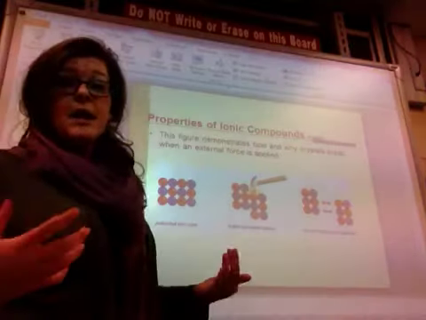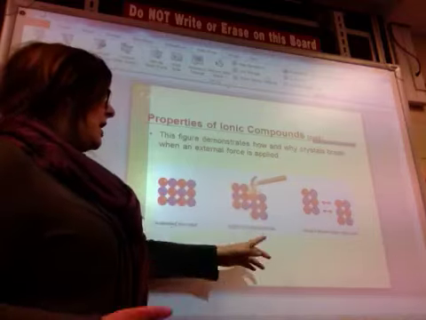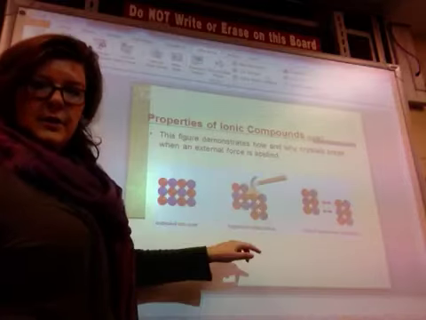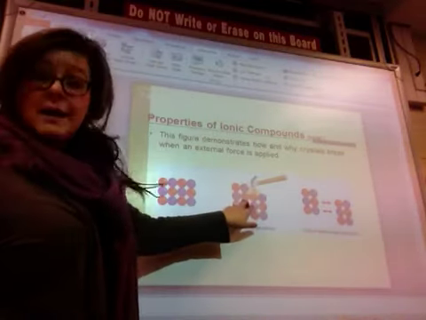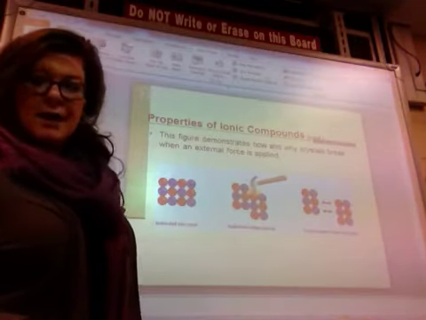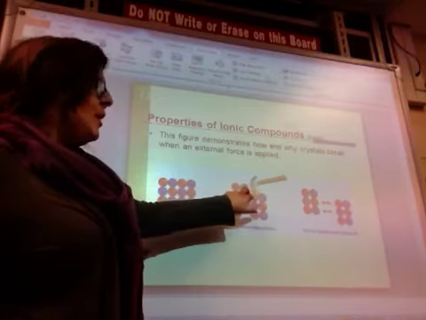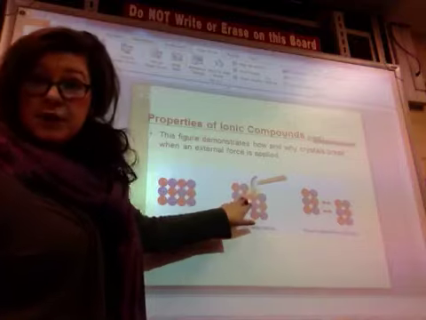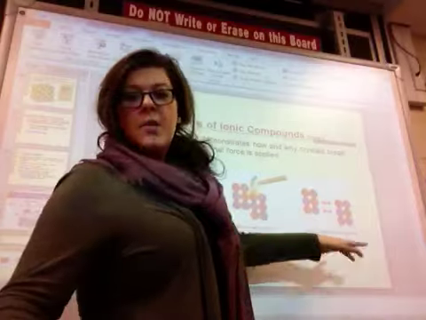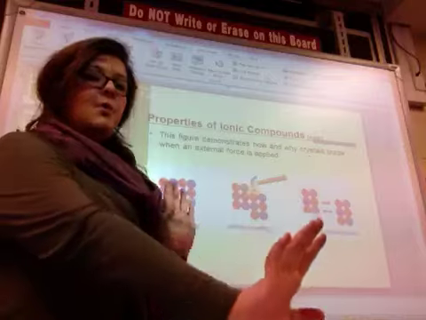If for some reason it comes in contact with an external force, like I have a hammer here, I kind of knock it down. Look, I have two positive charges now next to one another, and two negative charges now next to one another. Do two positives and two negatives want to be next to one another? Do these two positives want to be by each other at all? No. Do these two negative charges want to be by each other at all? No. So it's going to split apart because of this repulsion force now. It's no longer this attractive force. Now they're going to repel each other.